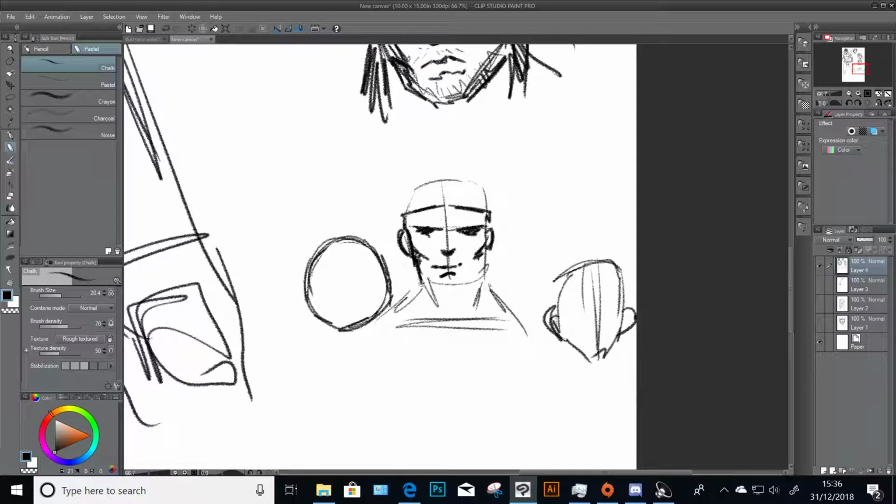Did I say he has a pronounced cheekbone thing going on? Because that's totally how he rolls. If I just... I mean, yeah, that's too lame.